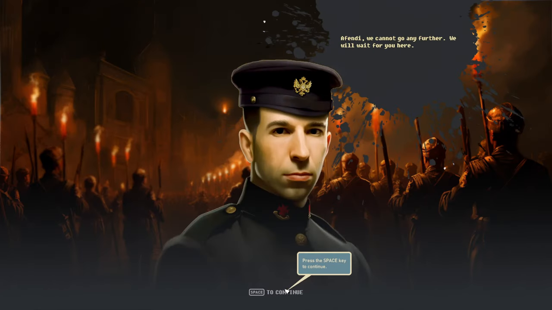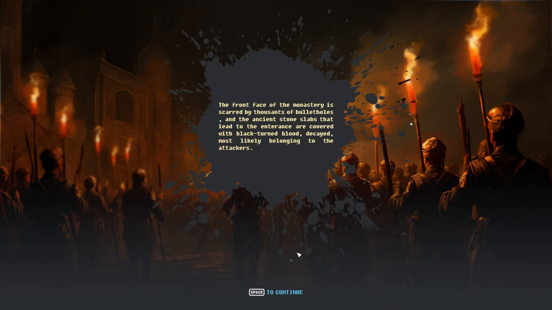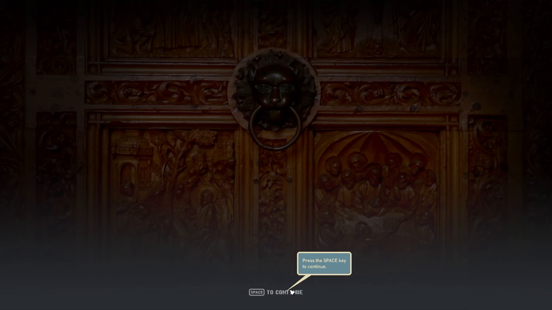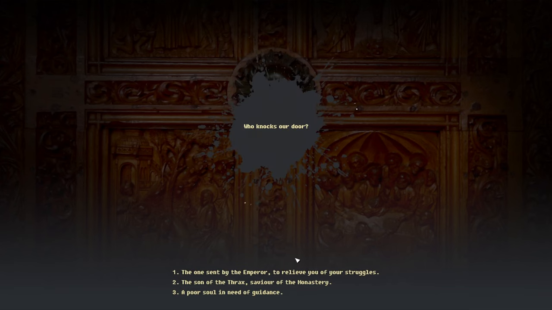We are here. Afendi, we cannot go any further. We will wait for you here. The front face of the monastery is scarred with thousands of bullet holes, and the ancient stone slabs that lead to the entrance are covered with black, decayed blood, most likely belonging to the attackers. The entrance itself is guarded by a giant metal gate, as old as time. Who knocks at our door? The one sent by the Emperor to relieve you of your struggles. The son of the Thrak, savior of the monastery. A poor soul in need of guidance.